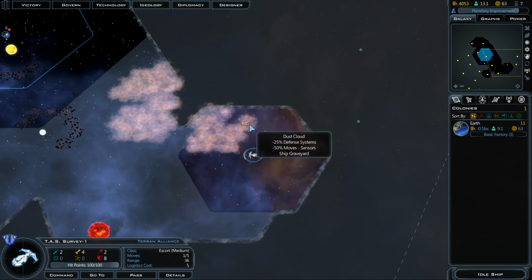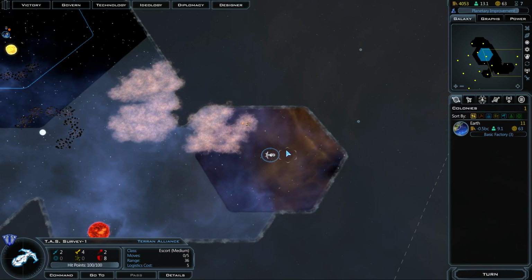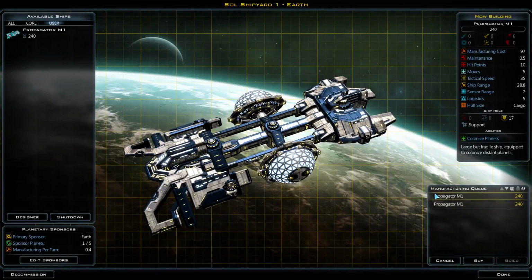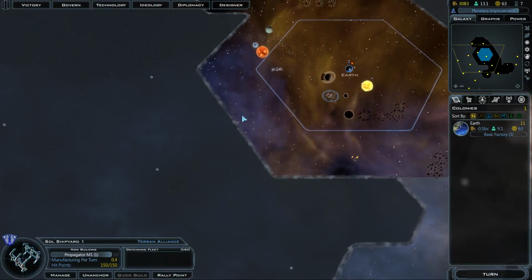I know there's some ship graveyards, but if I move there, I'm gonna get fewer moves, and my priority number one is, well, let's buy out one more, is finding a freaking planet to settle on. Like, please.